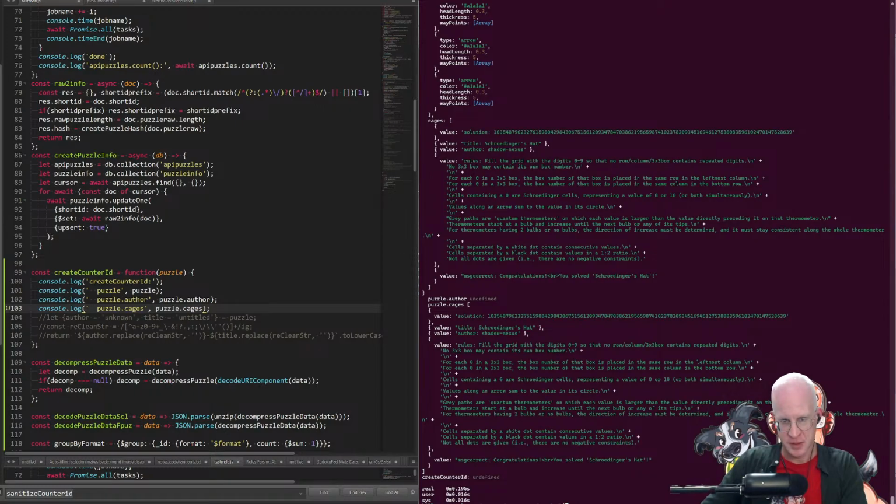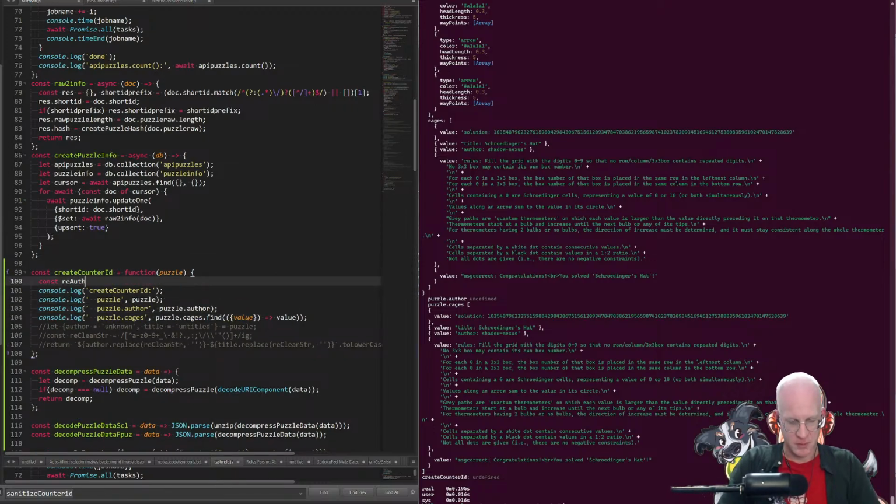Cages dot find value. const re author, re cage re meta cage author, and it'll basically be author colon.